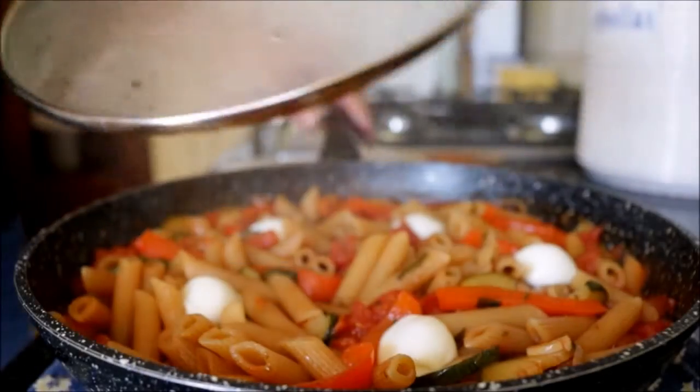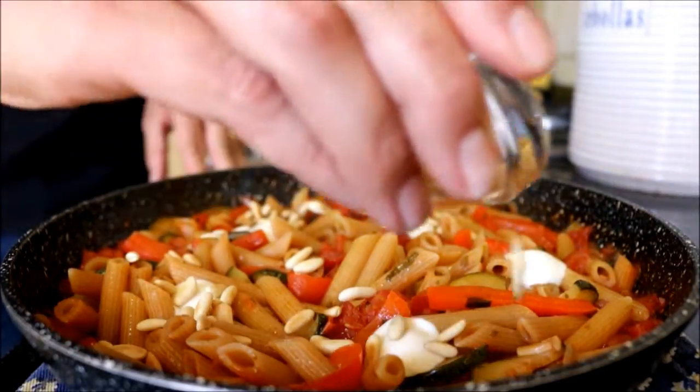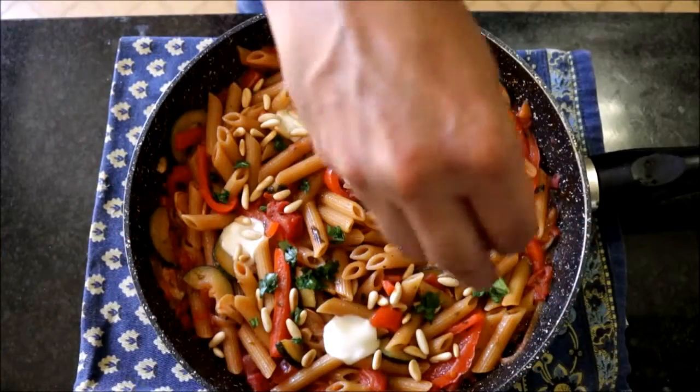After about a minute, I'm going to take the lid off. Then I'm going to evenly divide the toasted pine nuts on top of the pasta and garnish it with some freshly chopped basil. Okay, our dish is done. It looks so beautiful. I'm going to get in there and give this a try. Let you guys know how it turned out. Okay, here we go. Salud.